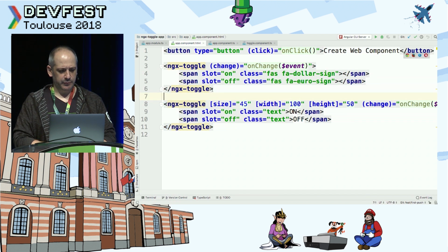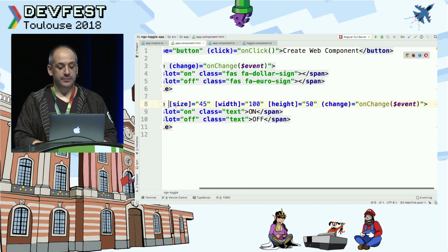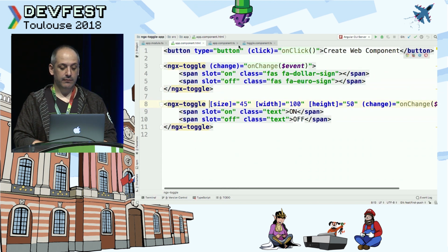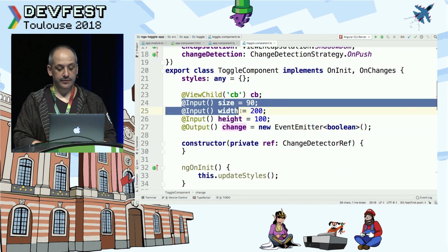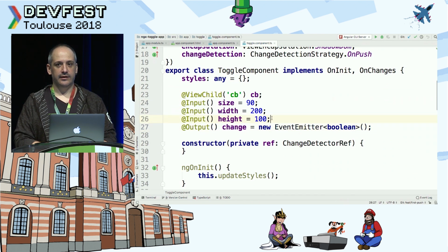Again, we have the same thing with the spans. And we also have these inputs, with which we can set the size, the width, and the height. These are regular inputs, and in Web Components terms these will be the attributes. And there is also attribute change detection.